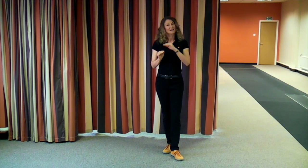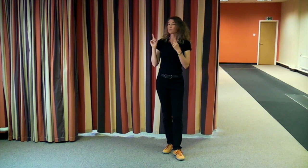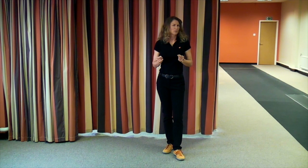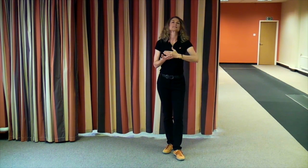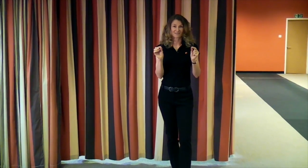Now, if they've managed to do that effectively, now I can layer other things on to find out how robust and how diversifiable this pattern is. So I could choose to change the center of gravity with simple arm movements. I could challenge the balance systems, so I could either close the eyes, or more interestingly, I can move the head as the person performs this static lunge. So I want to know how good are the proprioceptive systems feeding back to make this pattern available even when the eyes are compromised. I could choose to dissociate another body part. All of these things layer something on, but you are in complete control of the questions you are asking and the answers that you are getting.